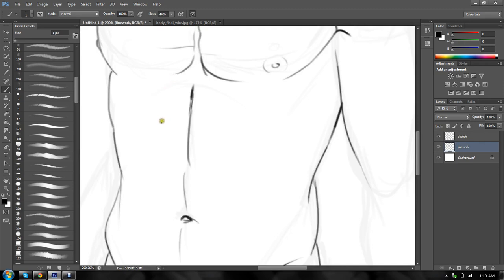Don't press down too hard on your tablet when drawing the abs. If you cannot control how hard you press down, go to the opacity settings, wherever it is in the program you're using, and lower it. In Psy, it is on the left. In Manga Studio, I forget where it is, but I think it's on the right above the layers.